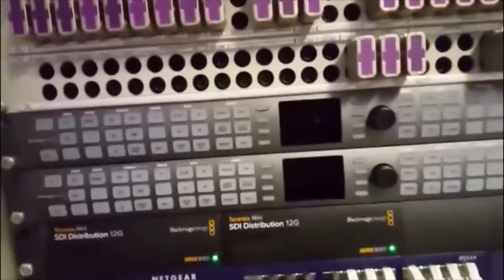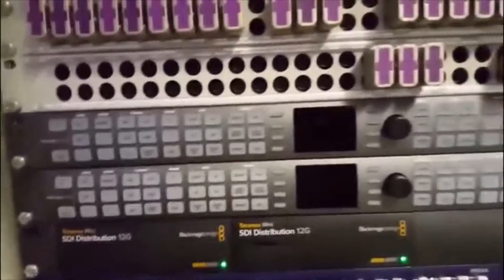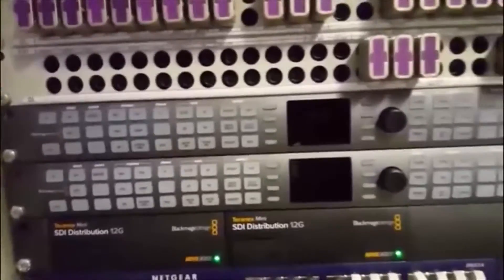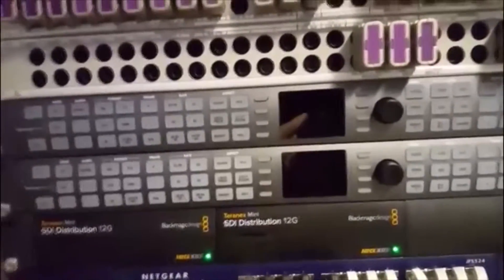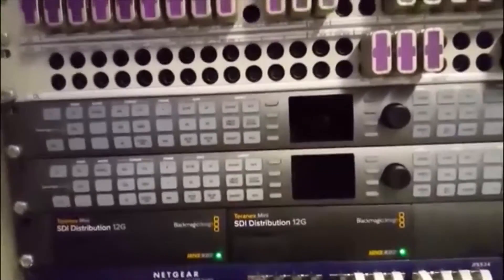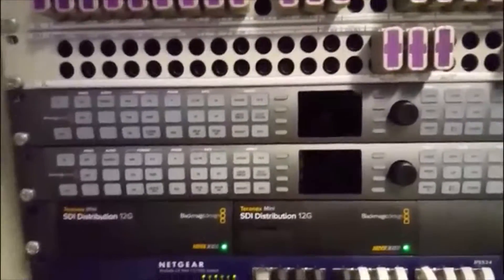All of your sources, all of the cameras, all of the graphics you need to produce need to be produced at that resolution. However, some of our monitoring here is HD, so we need to be able to turn our Ultra HD — the 4K if you like — down into good old fashioned 1920 by 1080, so we can get it on some of our screens. Conversely, we have some sources which are 1920 by 1080, and we need to get them up to 3840 by 2160 in order to use them with our Vision Mixer and other devices like the Hyperdeck. So we have conversion going on in both directions — real time, on the fly.